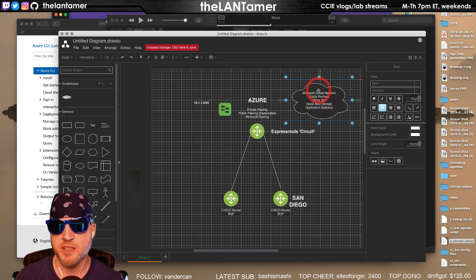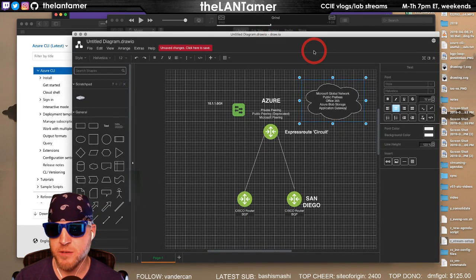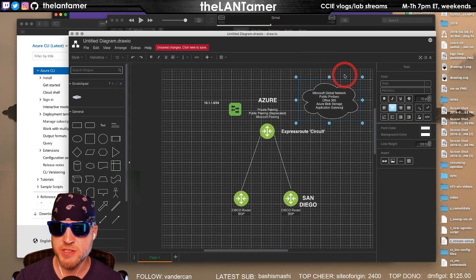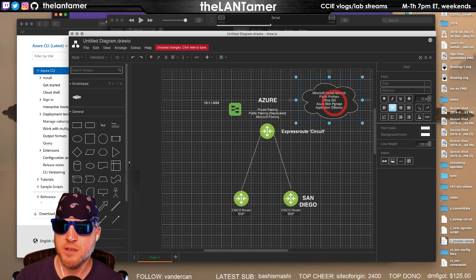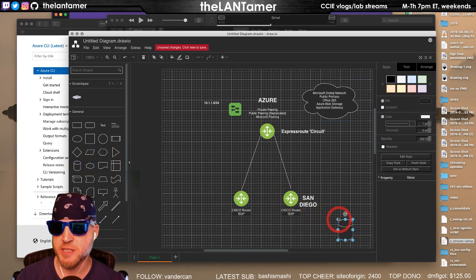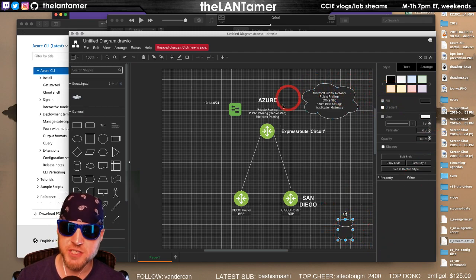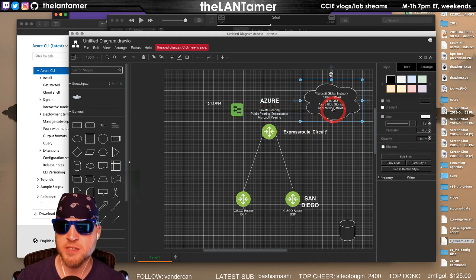But what's going to happen is they're going to give you a host name or a URL to access that storage in many cases. And that's going to resolve to a public IP, one of Microsoft's prefixes that they own. So let's say I have a server over here and I want to access that storage or a database. I'm going to have to go over the internet, right? Well, not if you provision Microsoft peering. That's what this does. And it's completely separate. Think of it as a separate routing instance over here, BGP. And what Microsoft will do is they'll exchange routes with you.